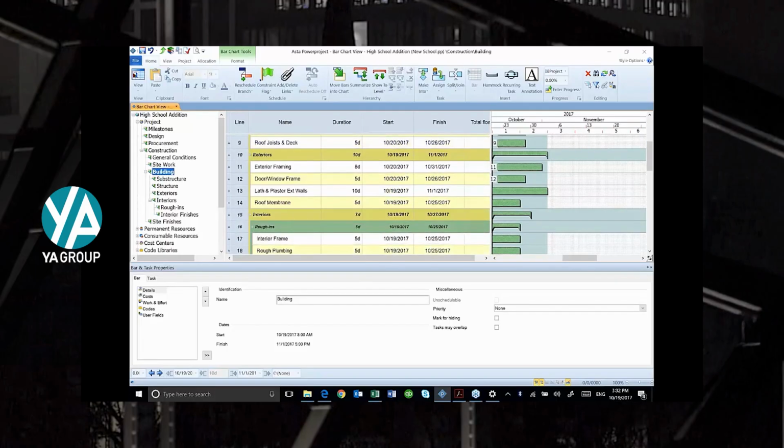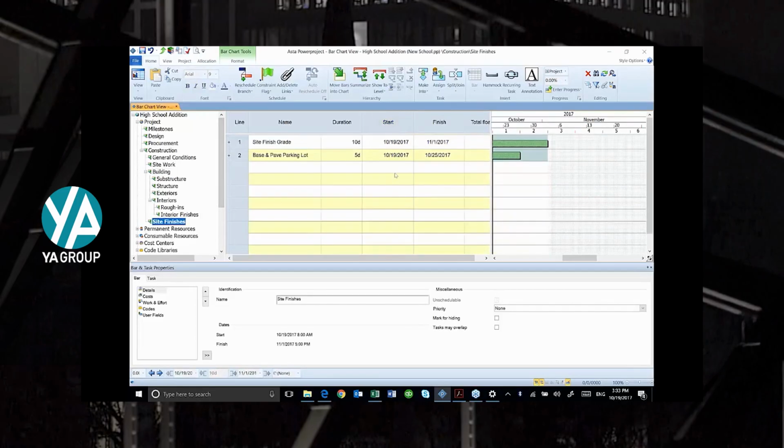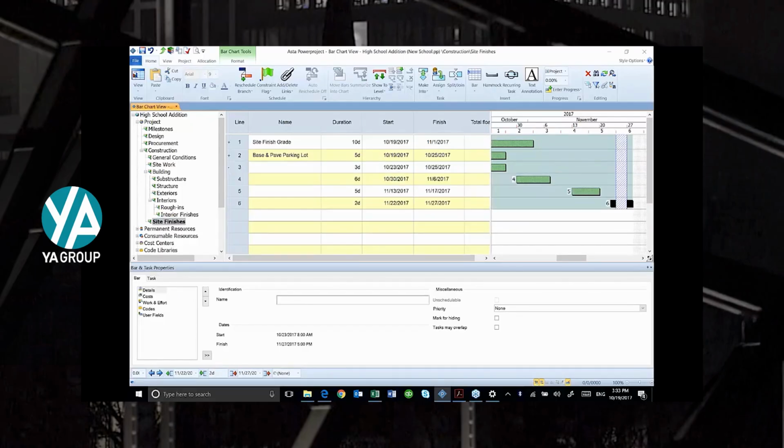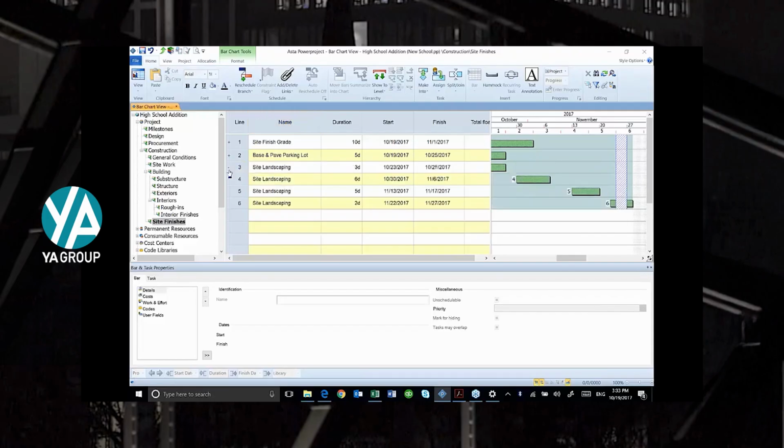Let me just show you a couple of items that are in your book. I can add multiple tasks to a row. We're not going to do that so much in the class, but just so you get an idea, I'm going to go down here and just add some. I can add an activity here and add another activity on the same row, right? Now, what Asta is actually doing is creating those 4 tasks, but it keeps them rolled up. I can roll them up on the row. So if I put site landscaping or whatever, when I expand it, it adds site landscaping to all 4 activities. So that's another way to add activities.